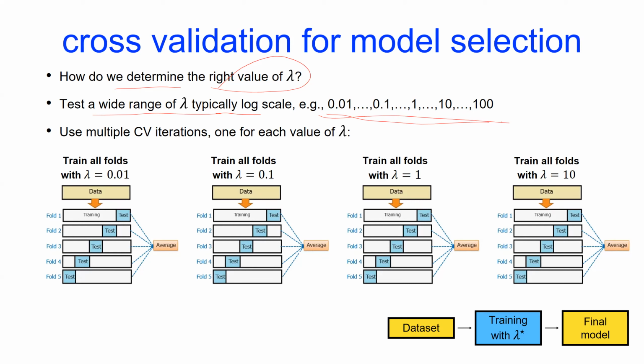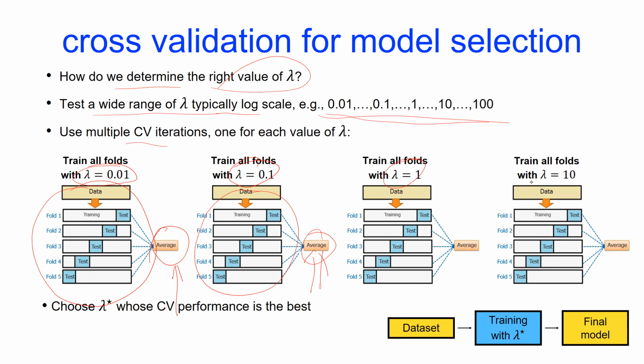And so if we are using cross-validation to pick the best lambda, you can decide, let's say, lambda equal to 0.01, and you do a 5-fold cross-validation. You take the average. This gives you a very honest, to the best of your knowledge, measure of the MSE, the performance of lambda equal to 0.01. Then you do 0.1. I pick another lambda value as 0.1, do another 5-fold, take the average, and see what the performance is. And so on: lambda equal to 1, lambda equal to 10. Then you choose lambda star, which is basically the best of all cases. Then you say, this is my lambda.